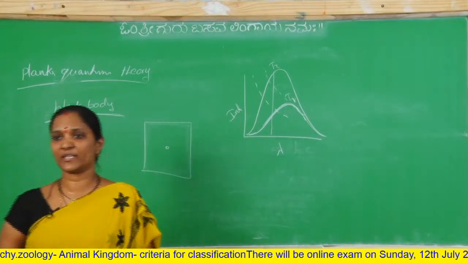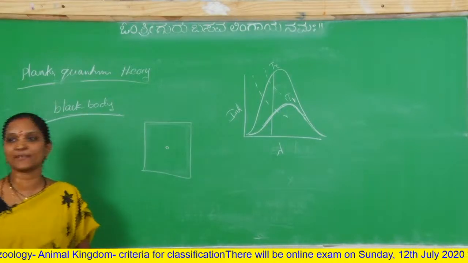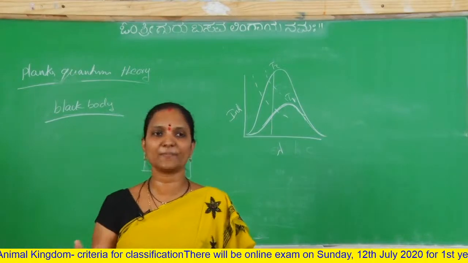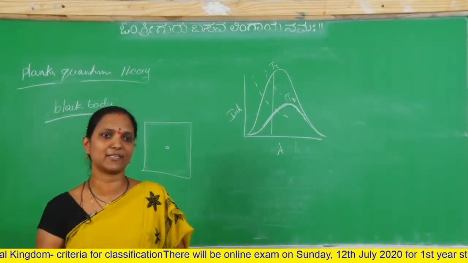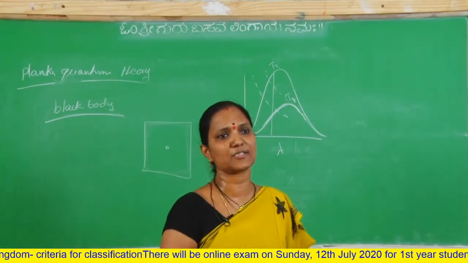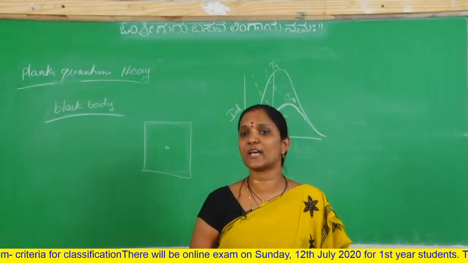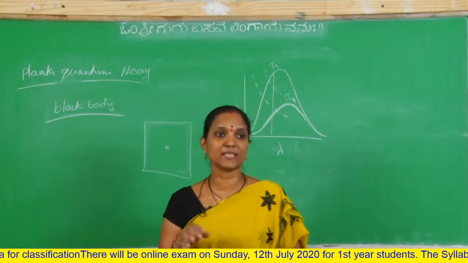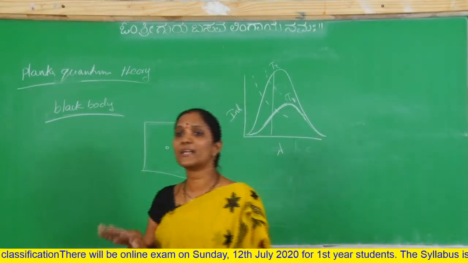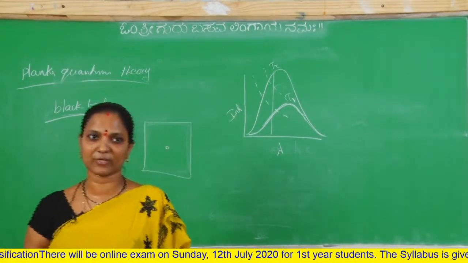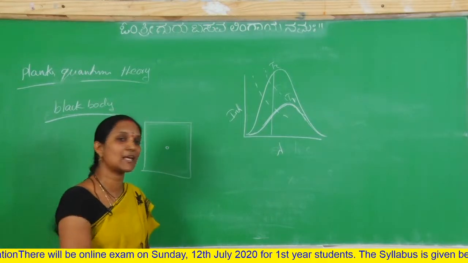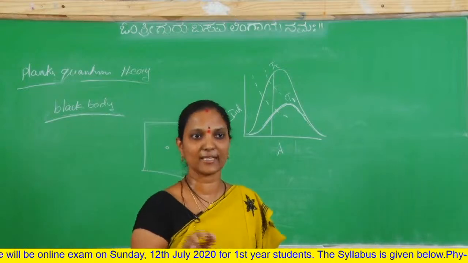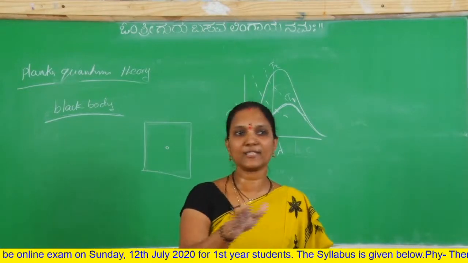Now, Planck's quantum theory. Before that we learned about Maxwell and electromagnetic radiations. Any charged particle moving under acceleration produces an electric field and also a magnetic field. These two fields are perpendicular to each other and propagate with the velocity of light, and they have the same wavelength and same frequency, and they can propagate even in a vacuum. All these electromagnetic radiations are arranged in increasing order of their wavelength. That arrangement is the electromagnetic spectrum. Up to that, the energy relation had not come.